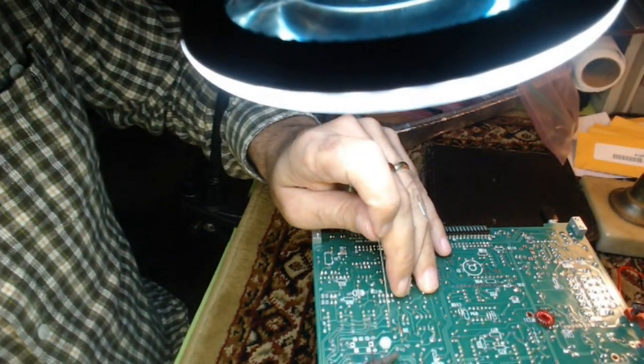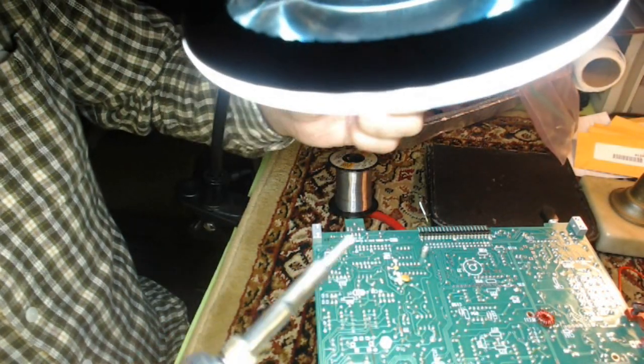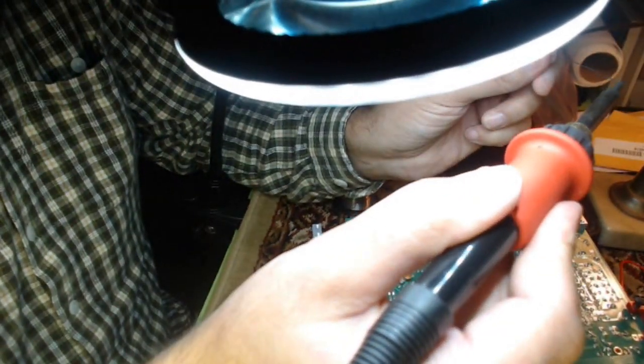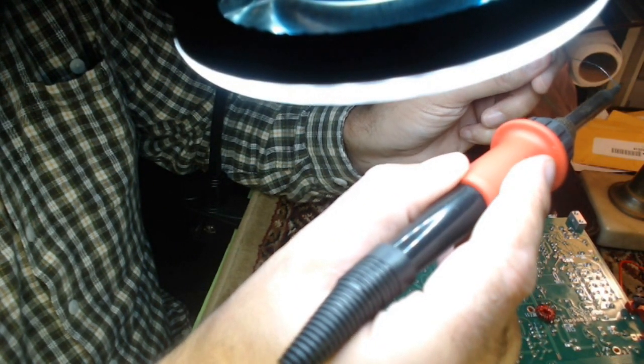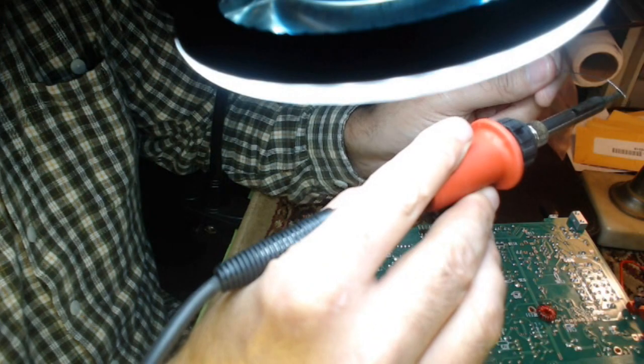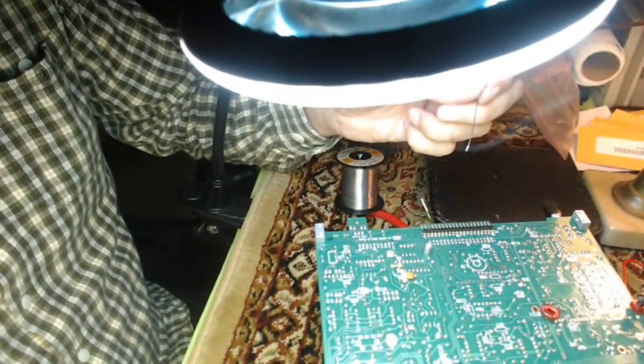Okay. Well, let me check the tip here actually. Yeah. We're not quite there. I should be though. Just got to tin it a little.